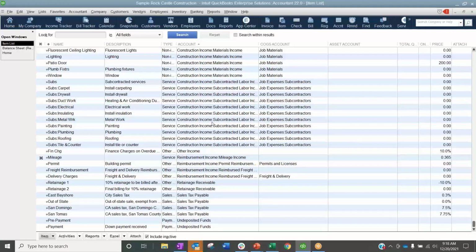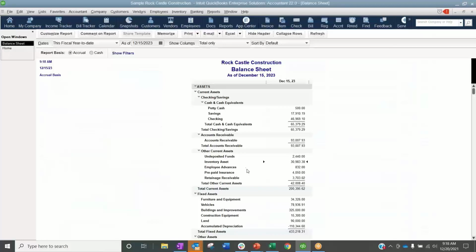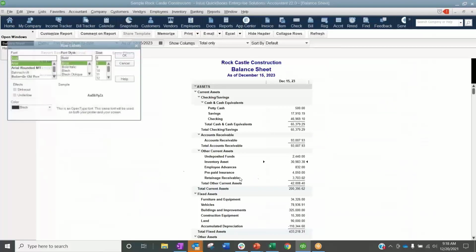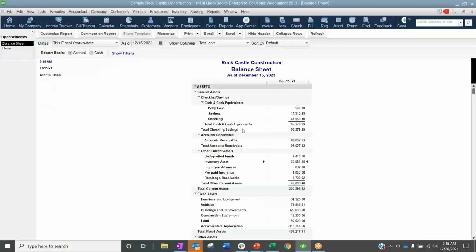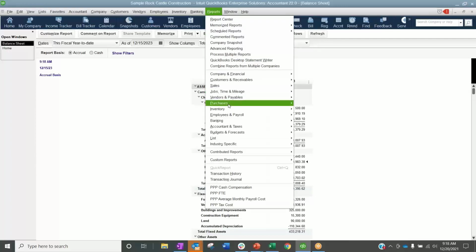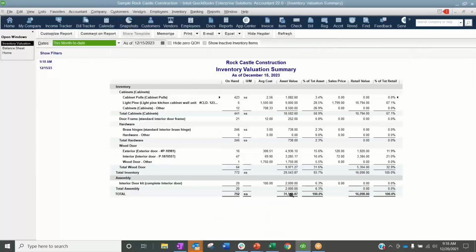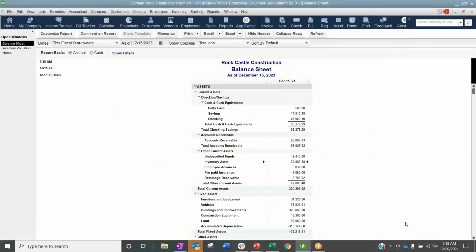All right. Now let's go ahead into the next step. Actually, let me just take a step back. Any step that you go through with inventory cleanup, it's always good to go back and review and see if you're any closer. So now my balance sheet inventory is $30,983.38, and my inventory valuation summary report is $31,000. So we're significantly closer. You can see that was a $20,000 swing, making that adjustment, moving that to the cost of goods sold account. So it's definitely something that we need to be aware of and pick up as necessary.